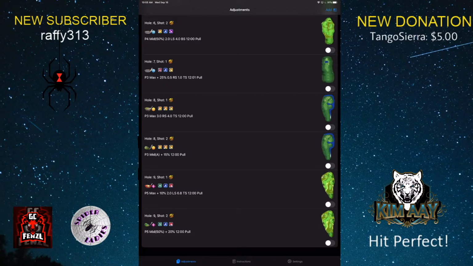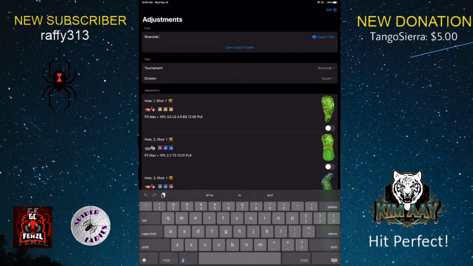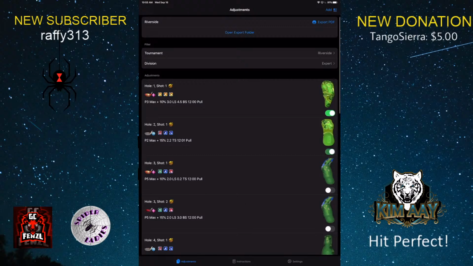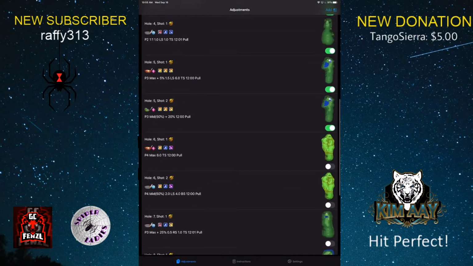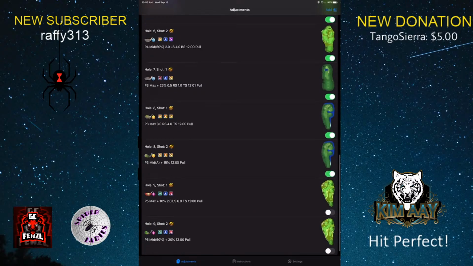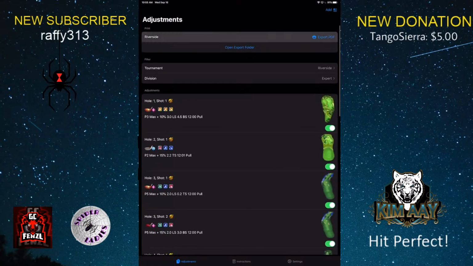Alright, so in order to export it, you got to make sure you name it. If you don't name it, it's not going to save anything. The little pop-up message will say, please enter whatever you call it. So make sure you toggle all the holes when you want to export it. Go down here and toggle all the holes. And then let's export it and see what happens.